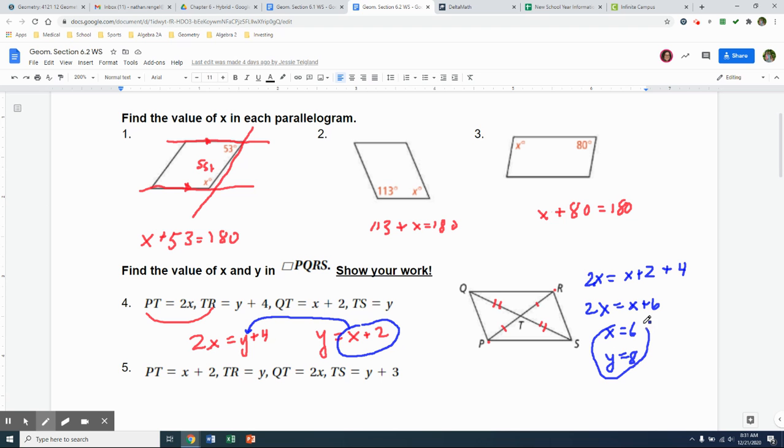As we go through and start to learn all of these theorems about parallelograms, and then in chapter 7, we start looking at similarity. In chapter 8, we look at some trigonometry. We're going to continue to bring in some topics from Algebra 1 to keep fresh on some of those. And one of the topics from Algebra 1 is solving systems of equations either by substitution or by elimination.